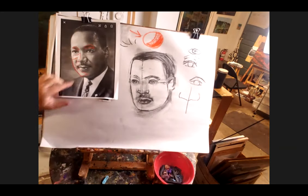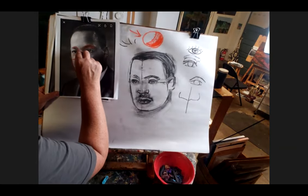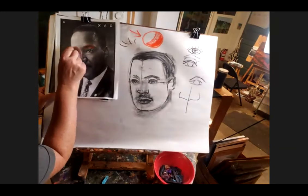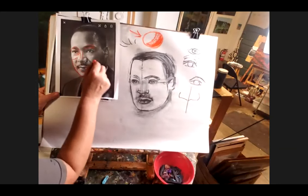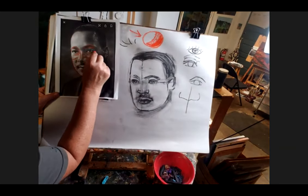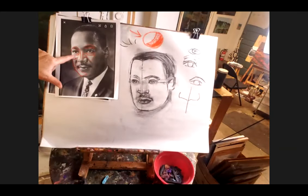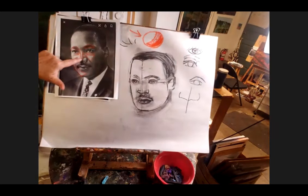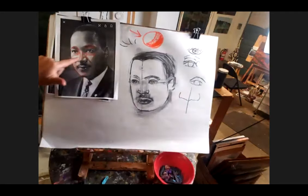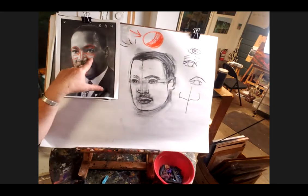This is darker medium. This is kind of a medium. This area is light. You see here is light. Here is light, but it's in the dark side of the face. So the face is always light here and here and here, but because this is in the dark side, the light is not the same value. The light is like a one here and it's maybe a two here.